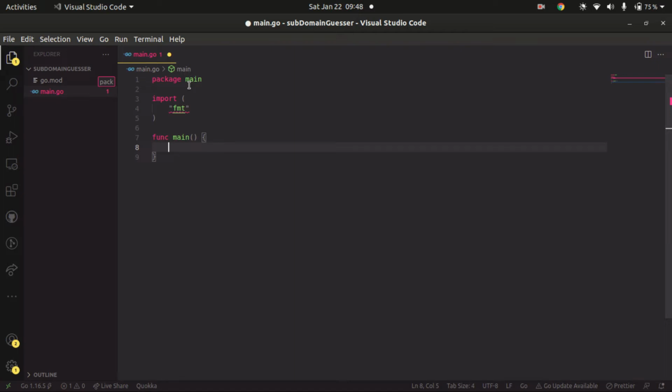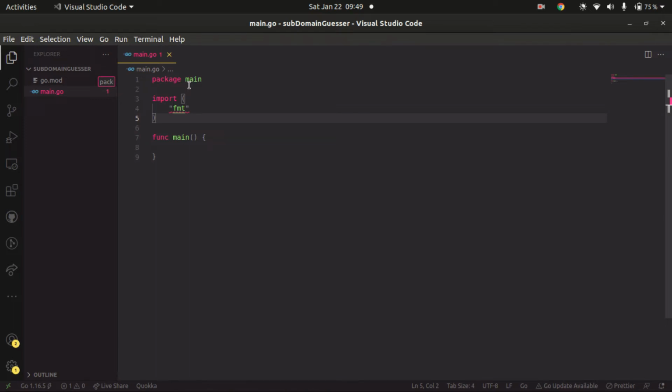Before that, I just want to say that in this video we are just going to write the entire thing in the main function, because this is fairly simple, so we are not going to write any extra function outside main. Before starting this we need one more package, a third party package, because inbuilt there is no good DNS package in the Go standard library. So we are going to use a third party package.